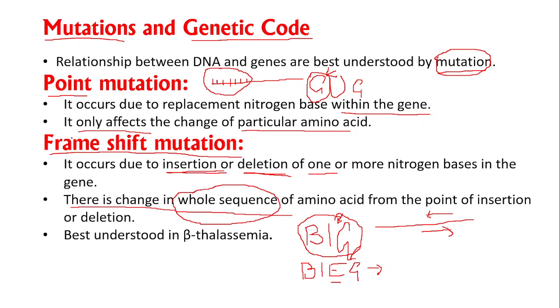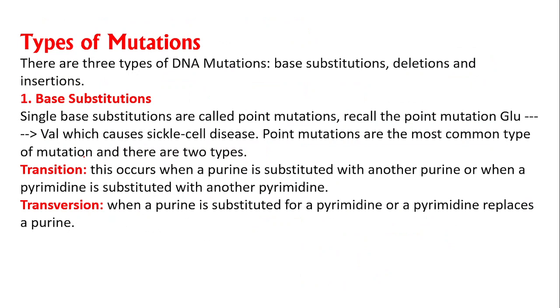Next one, the types of mutation. In detail, we are going to study the types of mutation in this particular slide. In the mutations, there are three types. Which are they? First one is base substitutions. Second one is deletions. Third one is insertions. These are the three different types of mutations present.